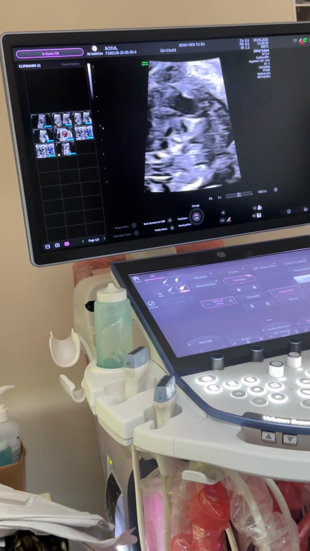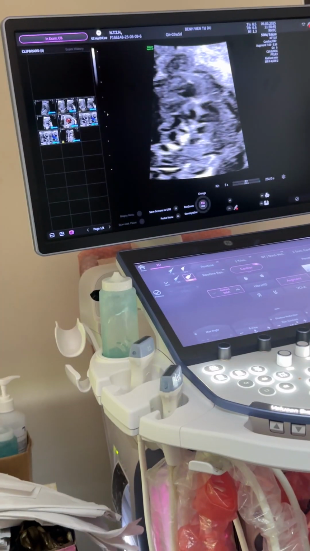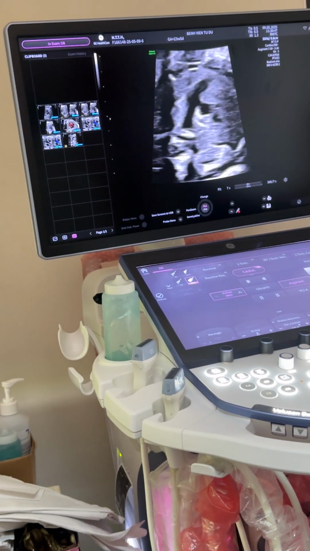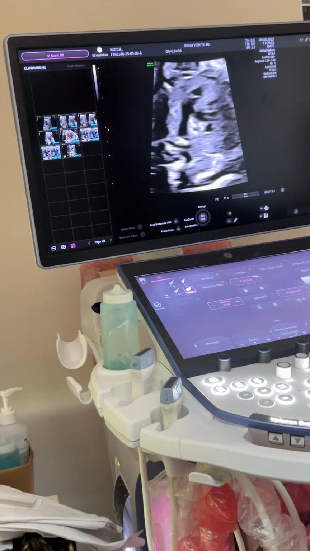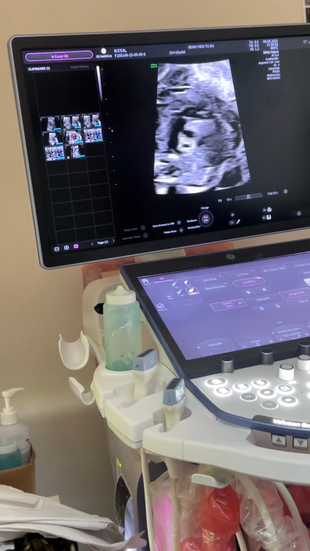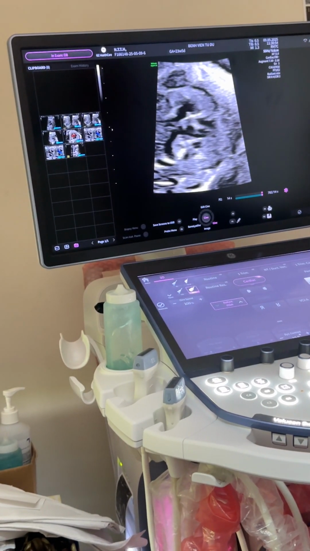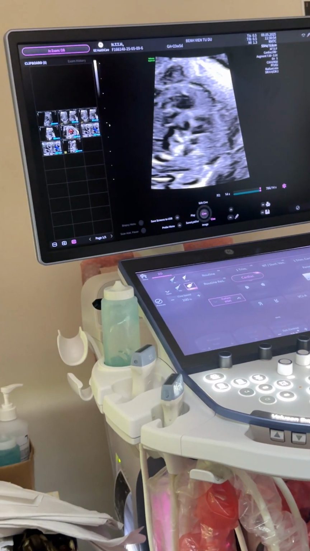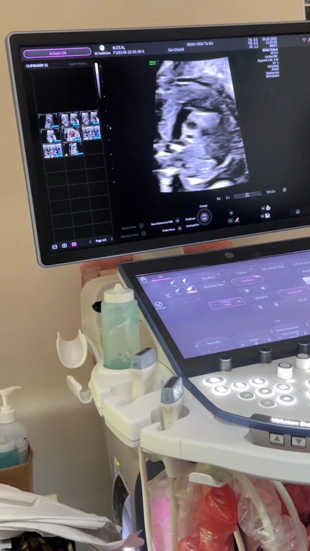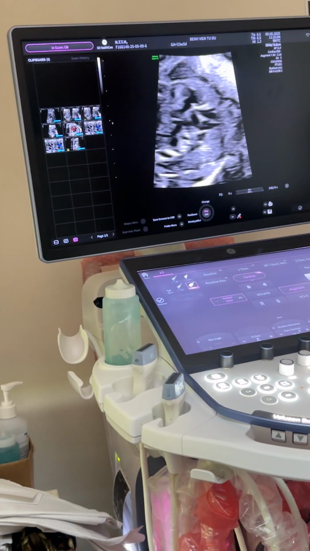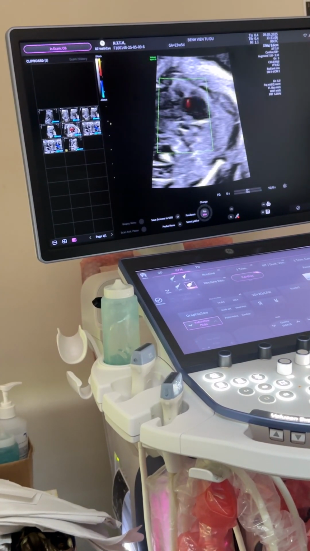So I get the pulmonary free wall, now I've got the free wall of the right ventricle, and I've got the pulmonary valve. If I do not have the free wall of the right ventricle, I have to rotate my transducer and then bring the pulmonary valve and the free wall into view. Very important. Pulmonary stenosis is one of the most common congenital heart abnormalities, and most of these are missed on prenatal imaging because you do not do that exercise.